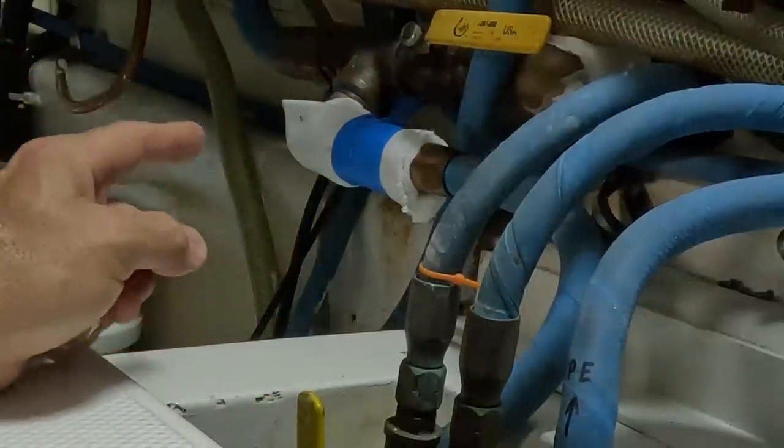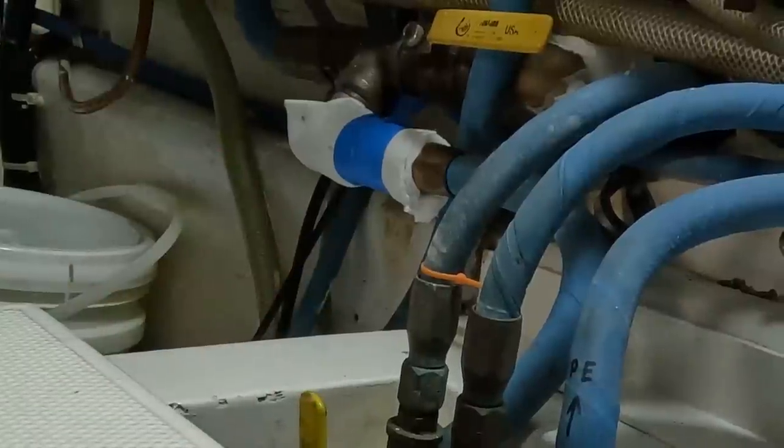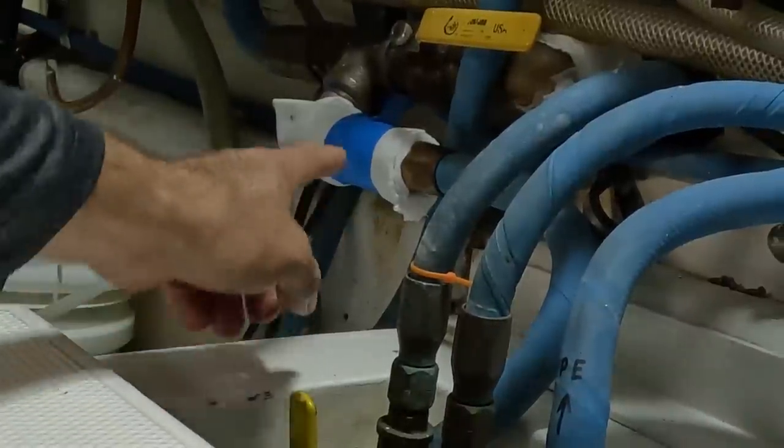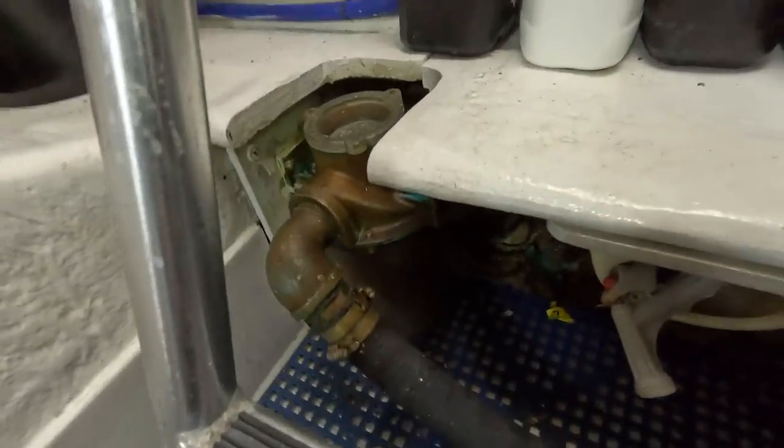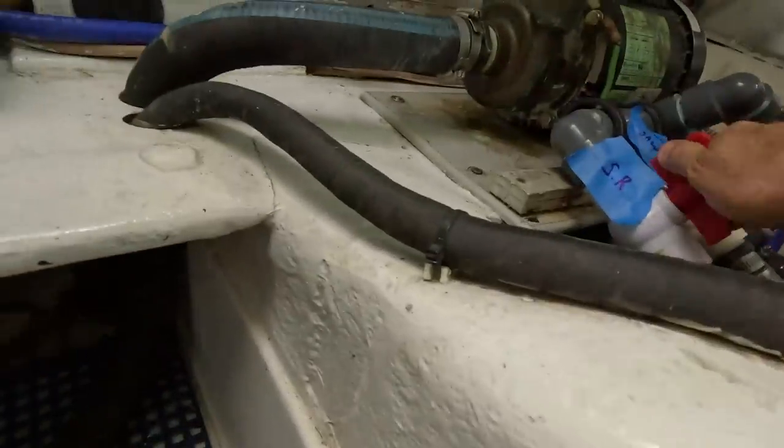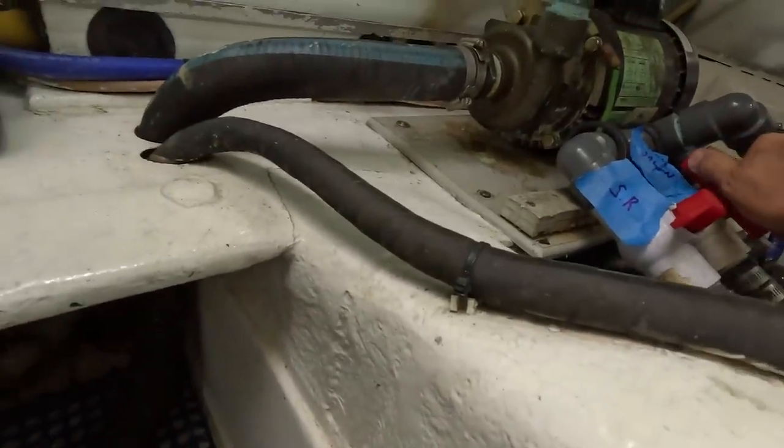So in a couple days, we can just look at that diaper material. And if it's got any pink on it, we know it's still leaking. Replace the strainer on this boat. So I just closed that through hull. Then I'm gonna close these because that'll keep any water from backflowing.